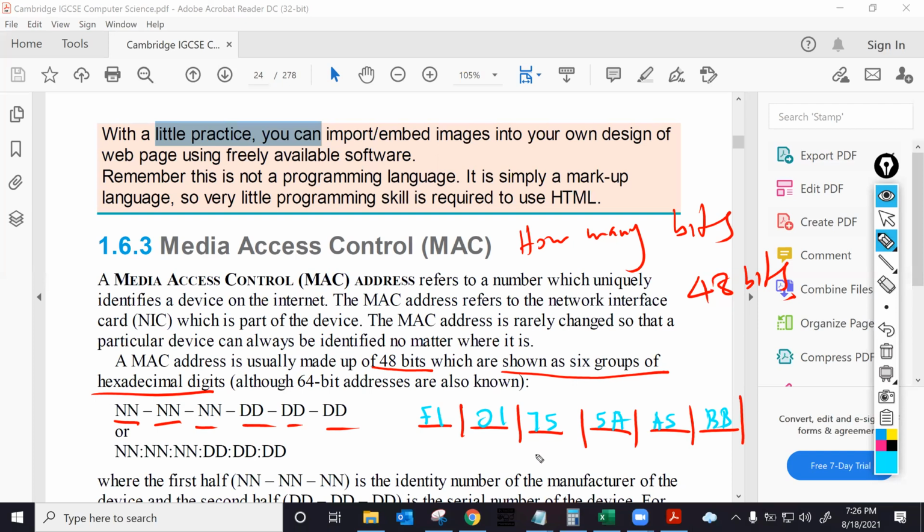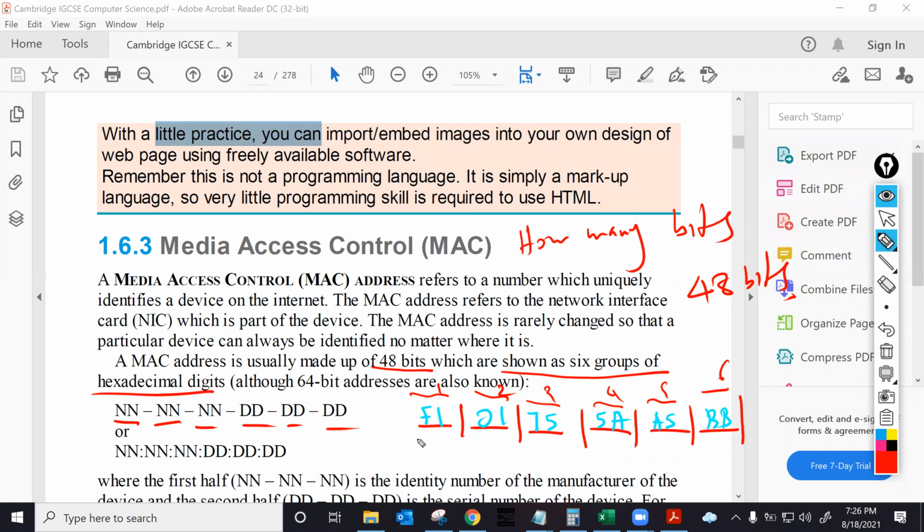Assuming this is the MAC address, this is 6 groups: 1, 2, 3, 4, 5, 6. How does it come?